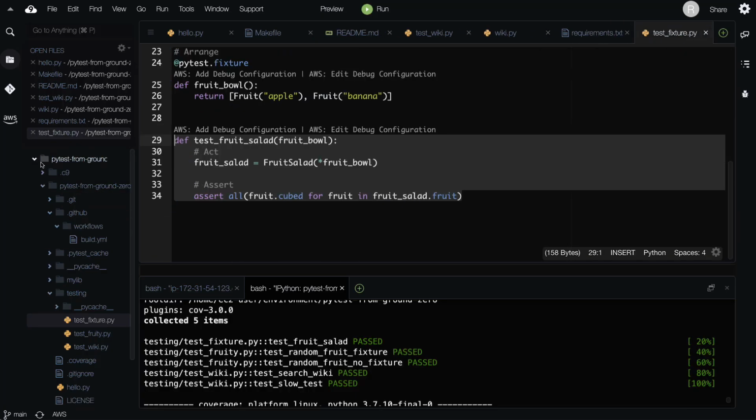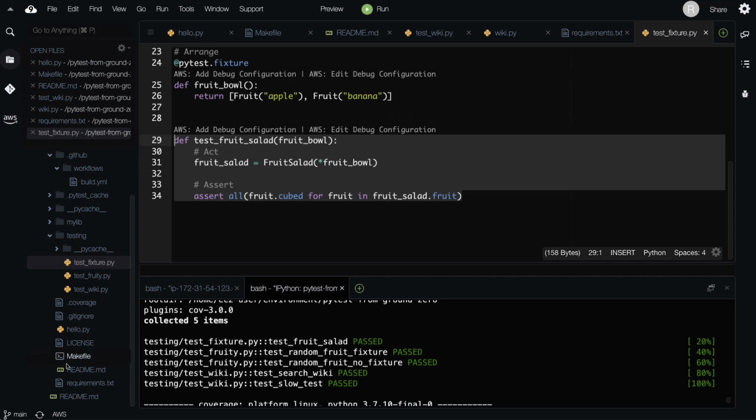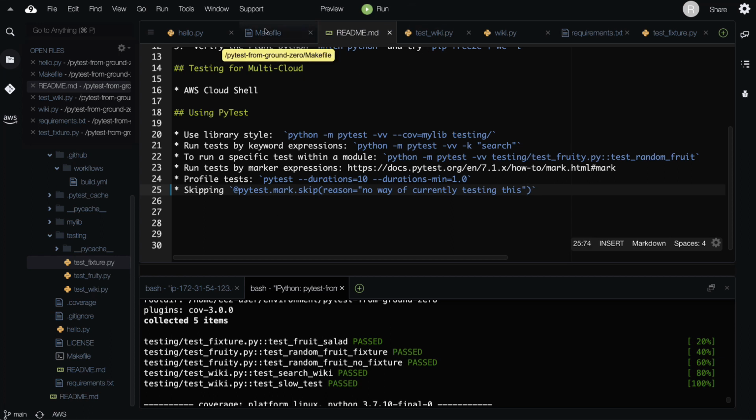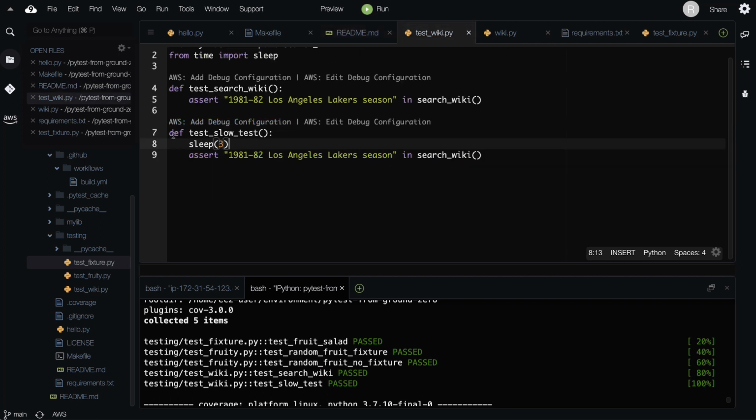And we'll say, for example, in the README here, what about skipping tests? Skipping. So you would do something like this. And the one I want to skip that's annoying is the slow one, because we made it intentionally slow.